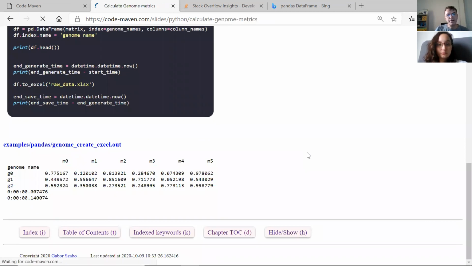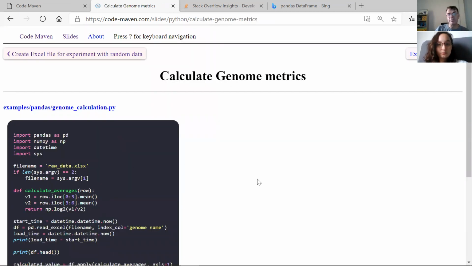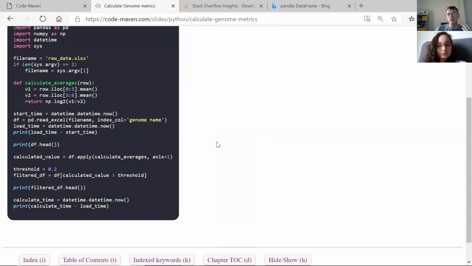That was how we generated the data, and here is how we used it. We had this function called calculate averages that would get certain rows and get the mean of each row. Given a row, it gets certain columns and then the average of those columns.